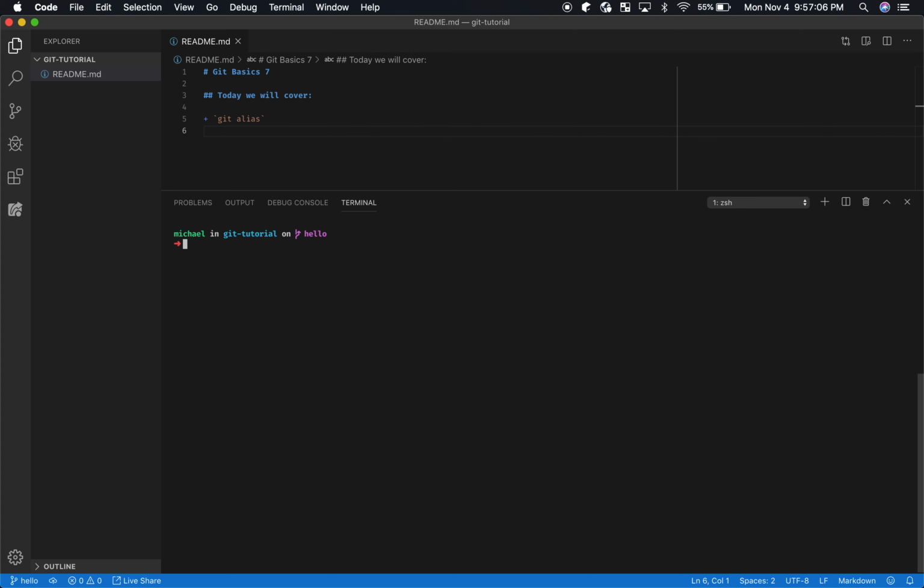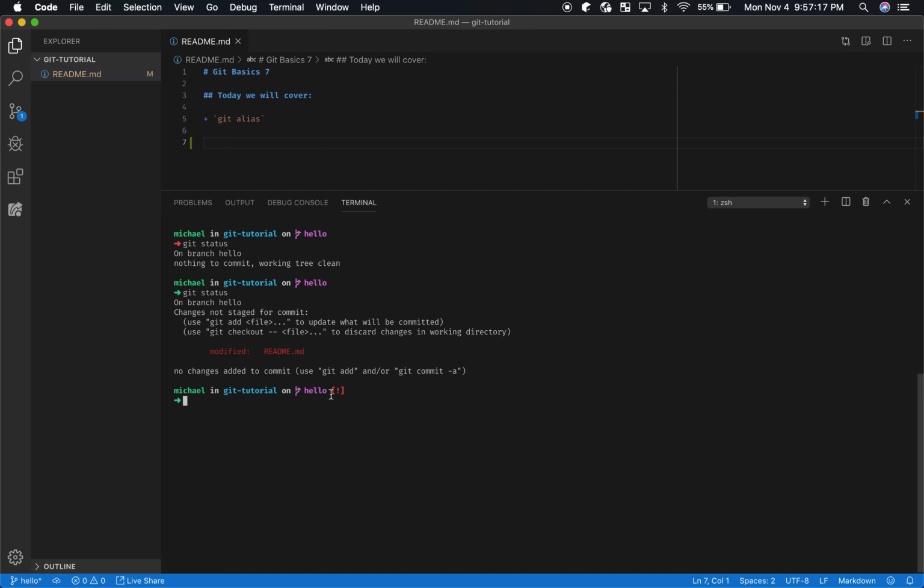Another one that I like is git status. This prints out this big long thing, but there's also git status short, which prints it out as a single line, which is really nice for really big changes.